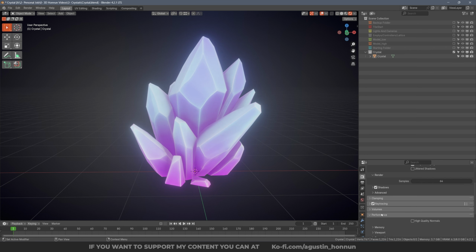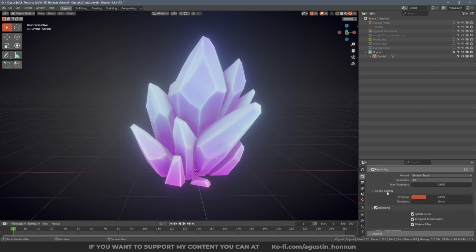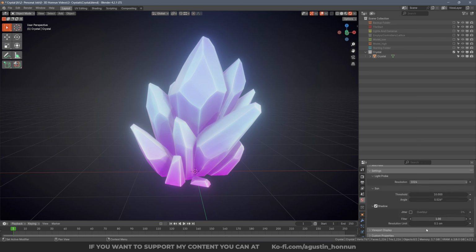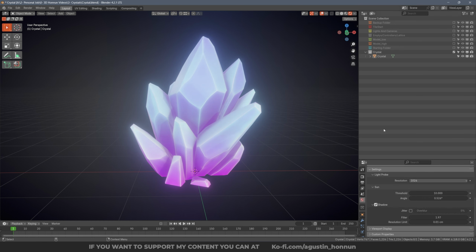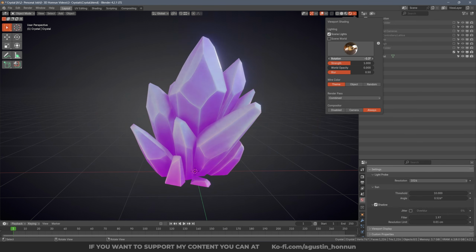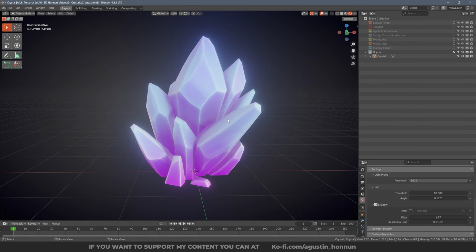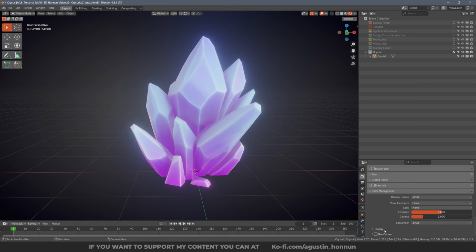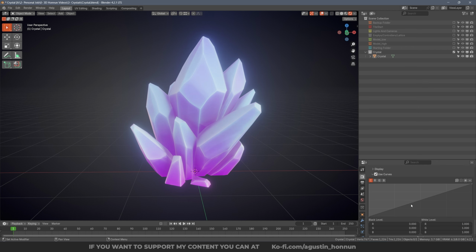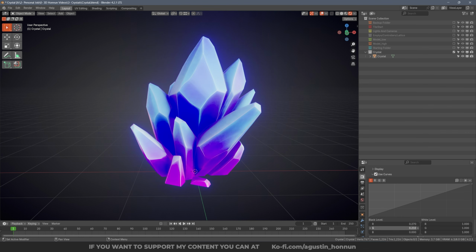You can modify the shadows and all of those things to have a good render. As you can see here, we can increase shadows, we can add extra shadows and all of that. You can play with the HDR. You can make a background for this, put this crystal into a cave. Also use curves. You can play with whatever you want, as you can see here.